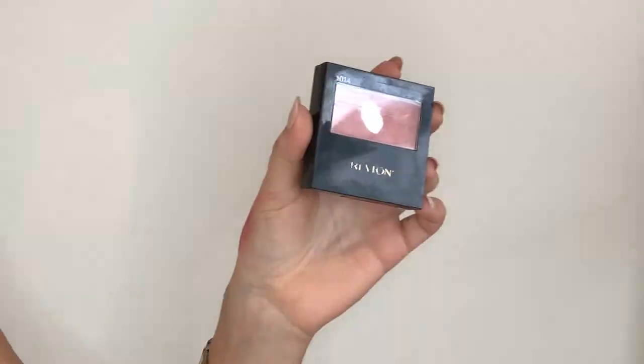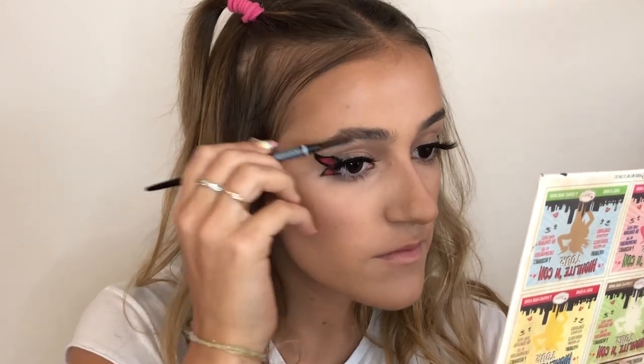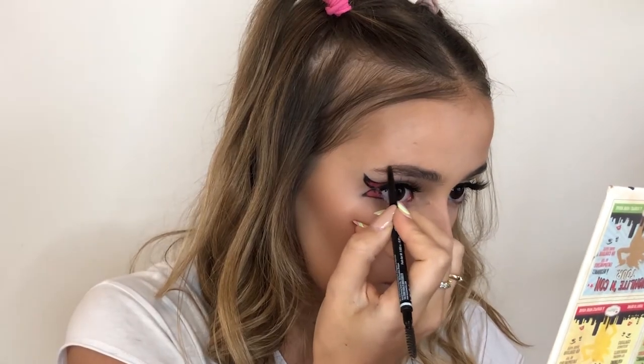For blush I'm going to use a Revlon blush in the shade Tickle Pink. It is a dream — this blush is an actual dream because it is pink but it has some light golden reflex, and it makes your cheeks bright as well, as if you had a little bit of highlighter. I don't know if you can see the reflex and the highlight — this was one of the makeup items that I didn't have and I'm so glad we are reunited. For my eyebrows I'm going to use the NYX micro brow pencil in the shade espresso. Well, that was easy.